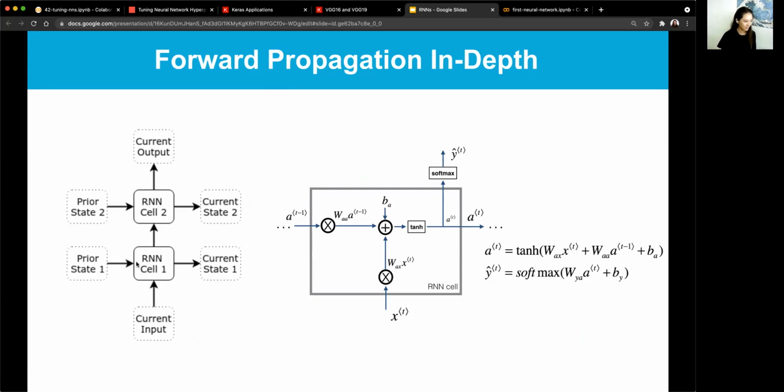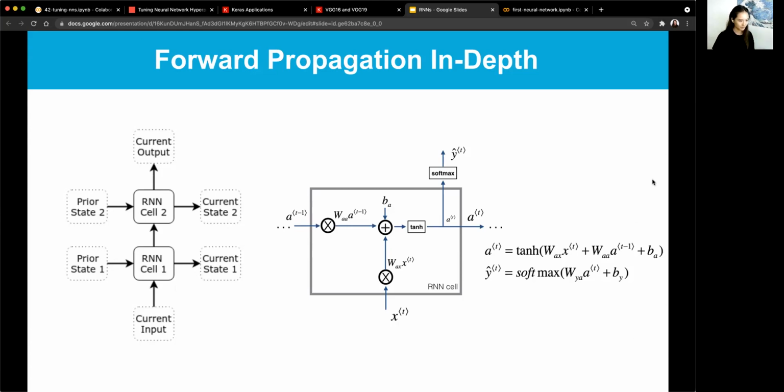For example, if you have multiple RNN cells, and you can think of a cell as a layer, when you have an input, you have to consider its prior states at each layer, and use that information to make predictions on your current state. So this will take a little bit of getting used to. The week after you finish your projects, I'm going to send out a whole list of resources that are really good to look into post-graduation. This is one of them.